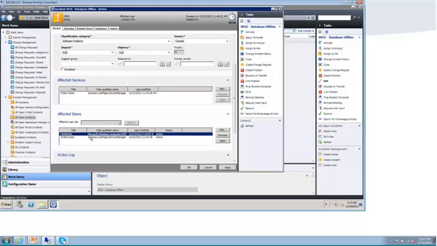Live Maps then comes in behind the scenes, and what we do is we populate the affected services. So right in this incident, you can see machine name, but also that's part of the online store. And again, you can open it up and investigate the service components and so on. So all the work that you've done modeling your services, modeling your processes in Live Maps, we bring right in the Service Manager to give you much, much more context around the things that you're trying to change or the problems you're trying to solve.